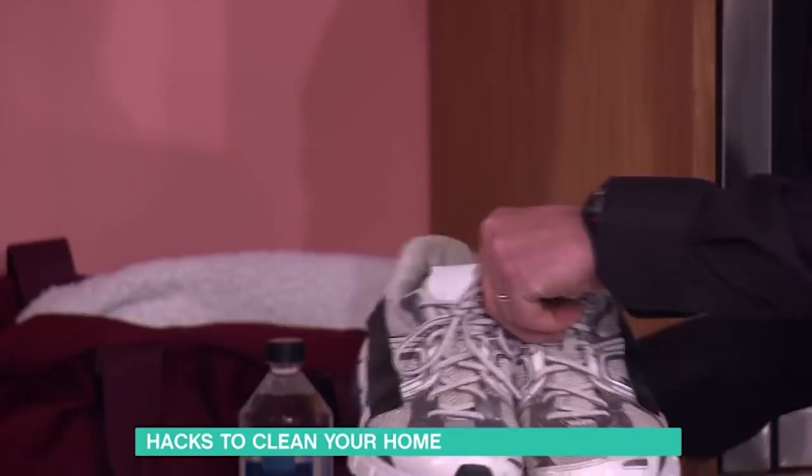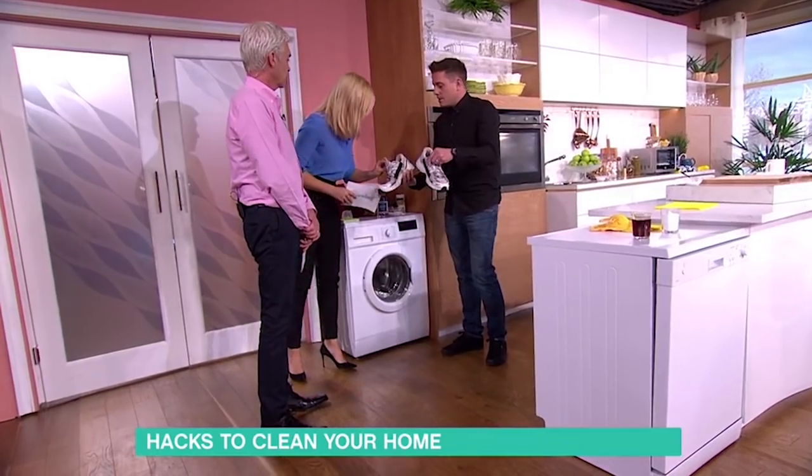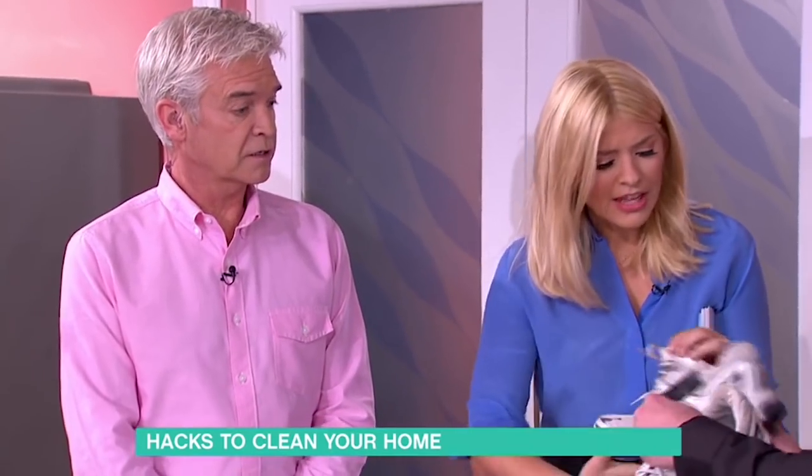Runs to work here in these shoes. Oh, nice. Again, bicarb. So sprinkle some bicarb on the insoles, and it'll stop it smelling. I did do a smell test. So you leave it in there? Yeah, just sprinkle it in and it'll soak it up. Stops sweaty feet. Again, it's a deodorizer.